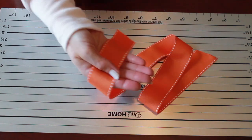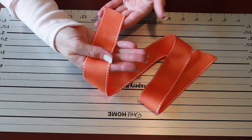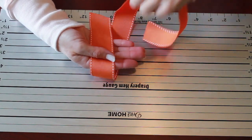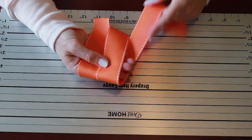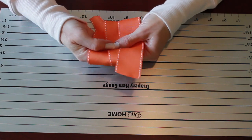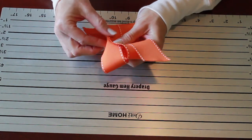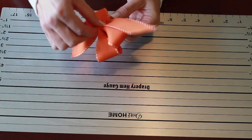Next, you want to loop the ribbon length around your hand with the ribbon ends pointing in opposite directions, as you see here. Now you want to gather the loops in the center by making a pinch at the top, in the middle, and at the bottom.